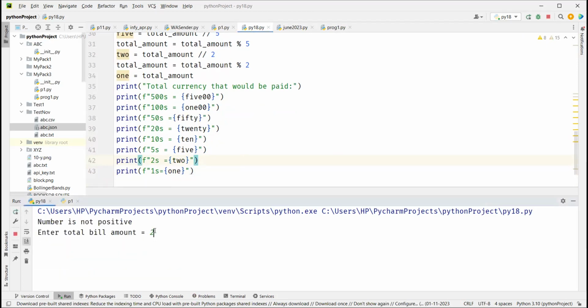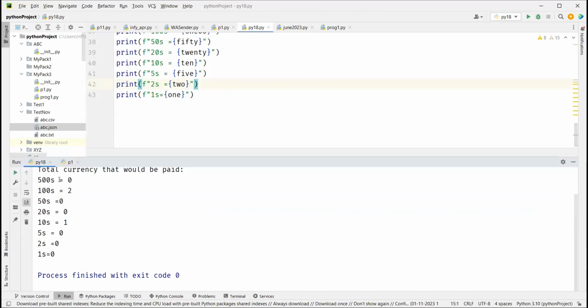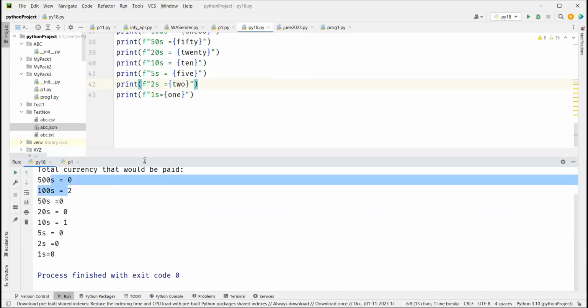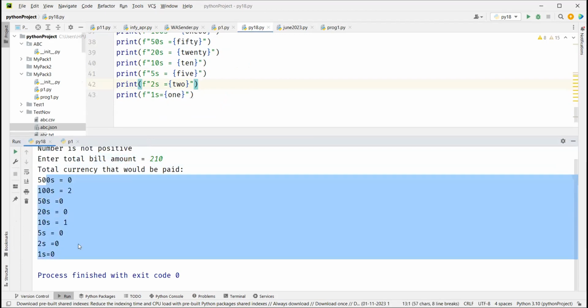Bill amount 210, so the number of 500 is 0 and the number of 100 is 2. This is what we got.